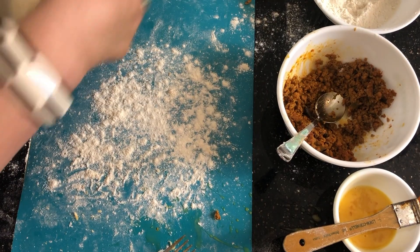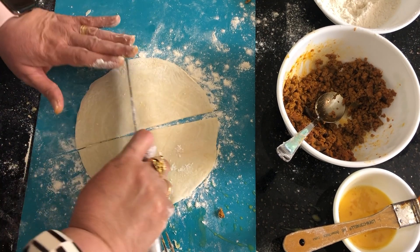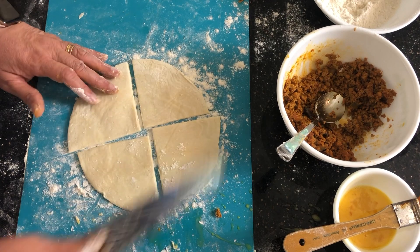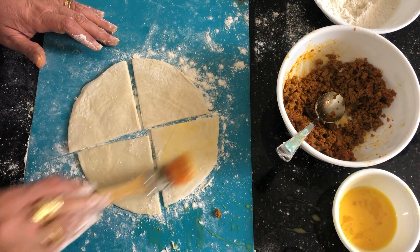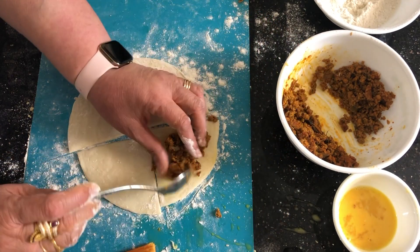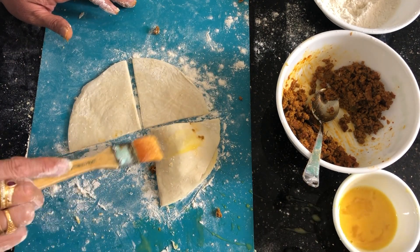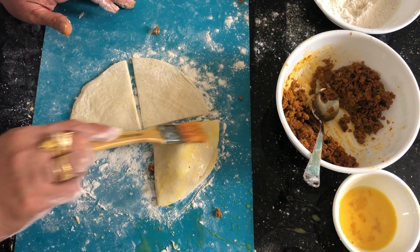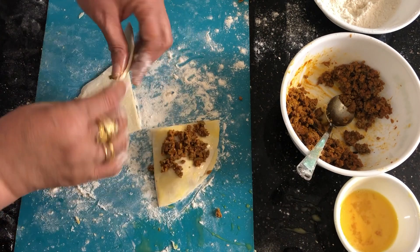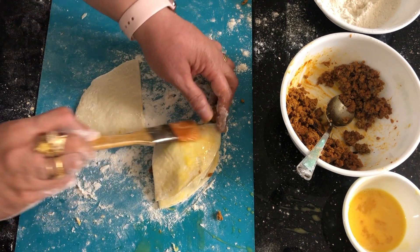Now I will show another one using all four triangles. Place the first triangle, add about a tablespoon of stuffing — kheema, chicken kheema, mutton kheema, mushroom stuffing, or pea stuffing — as long as the stuffing is dry. Give an egg wash, add another spoon of stuffing, then put the third piece of frozen plain paratha on top.